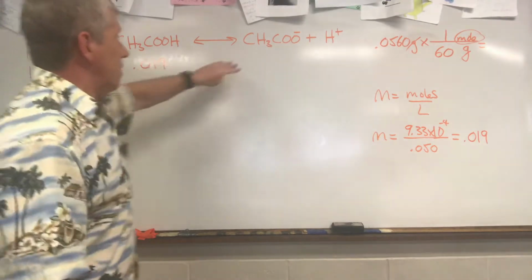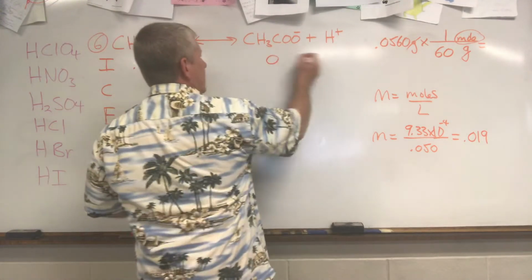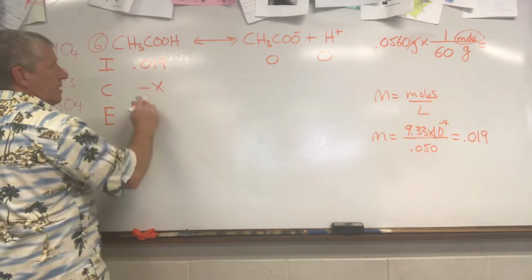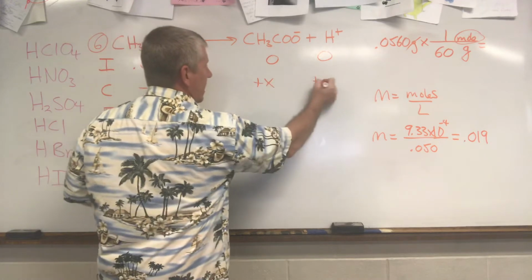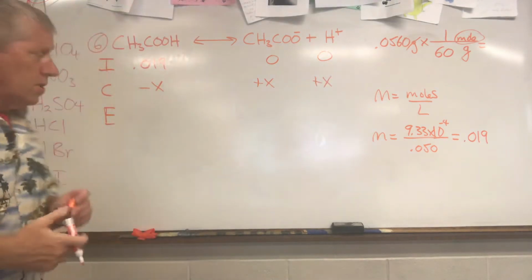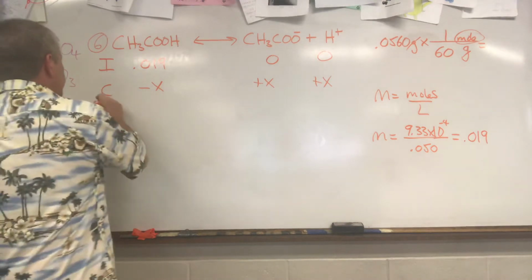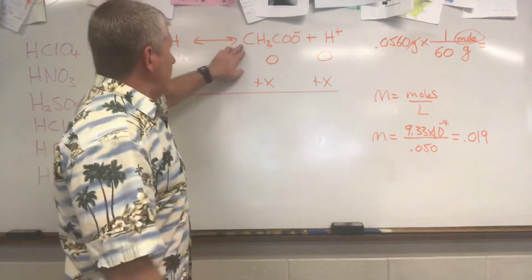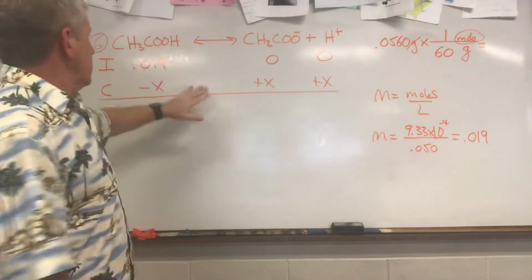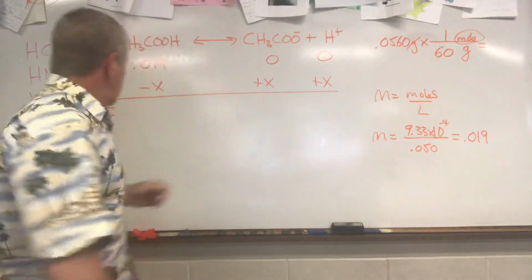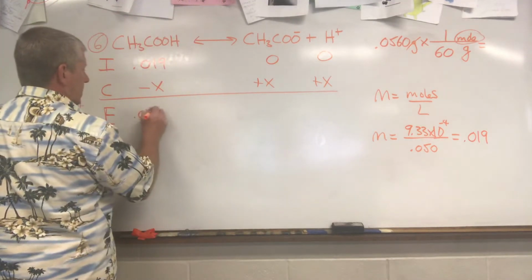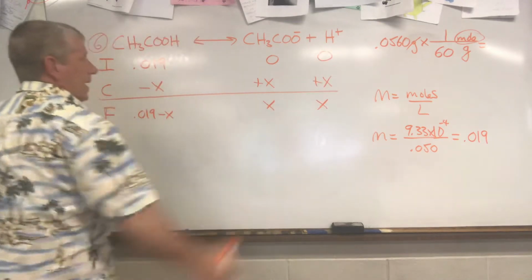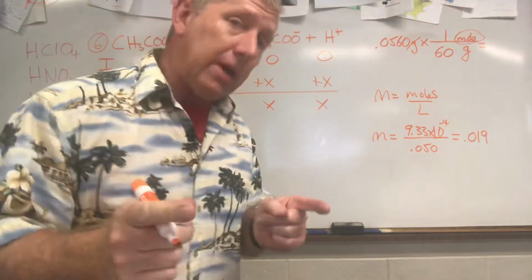It starts to break down, form this. Initially, I don't have any of this, but eventually we will make some. So we will change our concentrations by losing this, by gaining this, and by gaining this. Again, this is very familiar. So many of our ICE charts are going to look like this. The only thing you have to be careful of, a couple of ICE charts ago, is if you have a coefficient out in front. Remember, I don't have any coefficients, so I don't have to worry about anything in front of my x's. So 0.019 minus x. Add these 2 lines, get x. Add these 2 lines, get x. I now have the numbers ready to put in my K value expression.